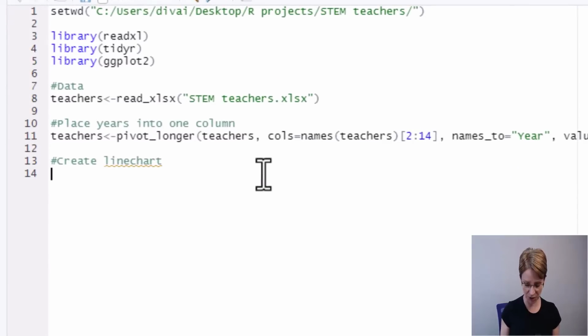Returning to my code, I need to give my diagram a name, so I will call it lines. And into lines, I need to tell lines it is going to be a plot or a diagram. So I type in ggplot brackets.